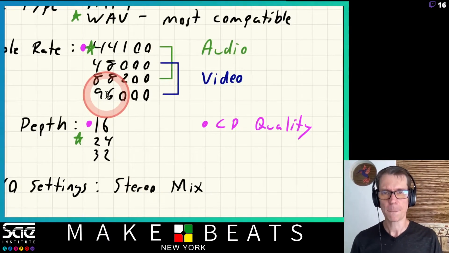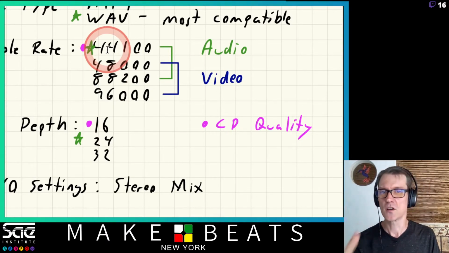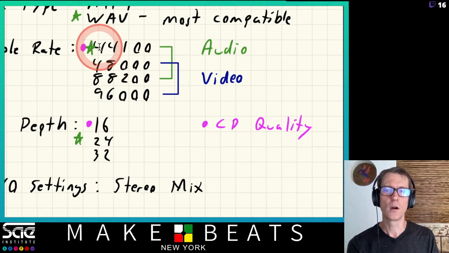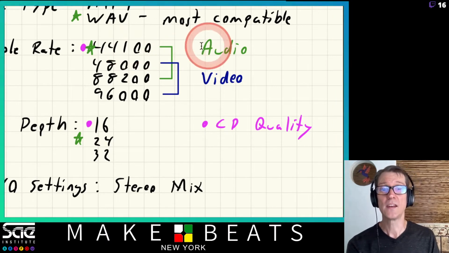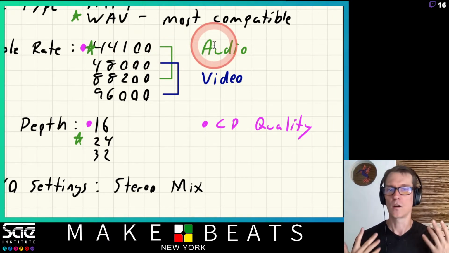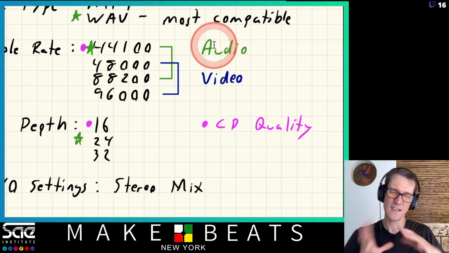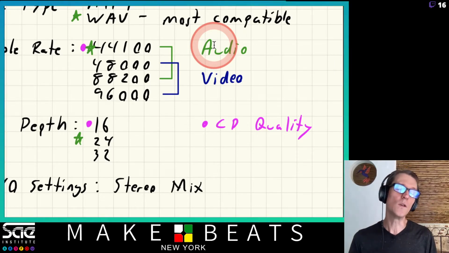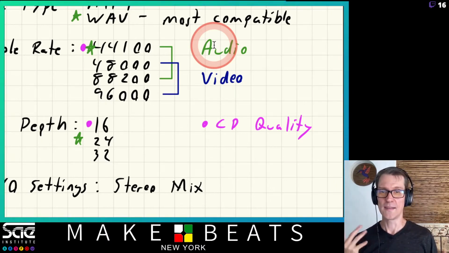Basically, audio, and that means CD audio, like anything that you're going to listen to, is at 44,100 hertz. That's 44.1 kilohertz. That's what you would record onto a CD if you're burning CDs. And that's the standard that we're still using at this point, for whatever reason. I don't know why. It's just where we're going with this.